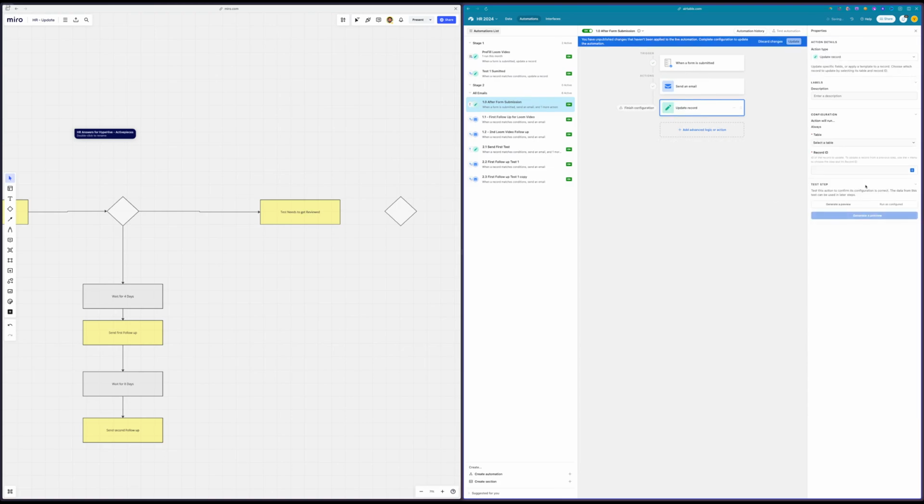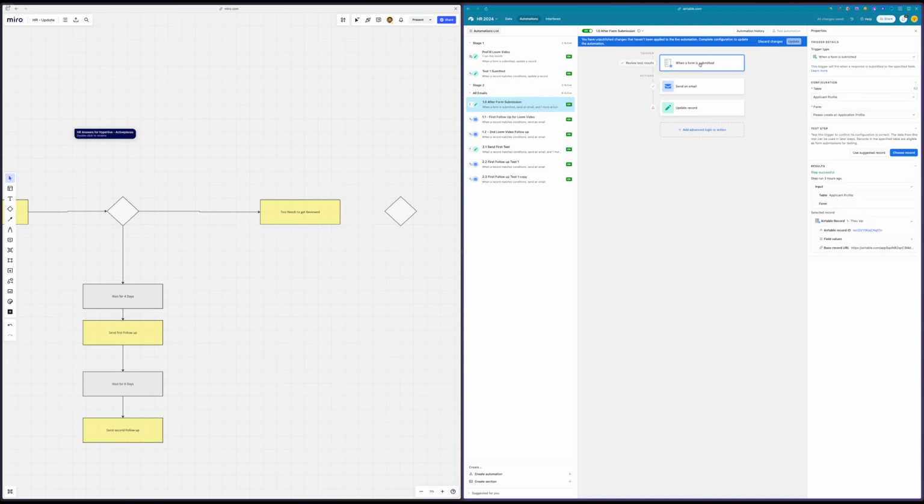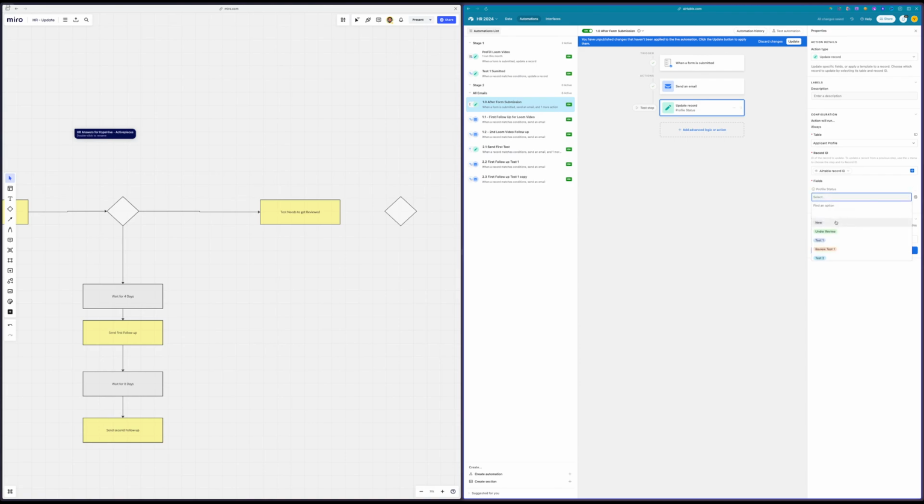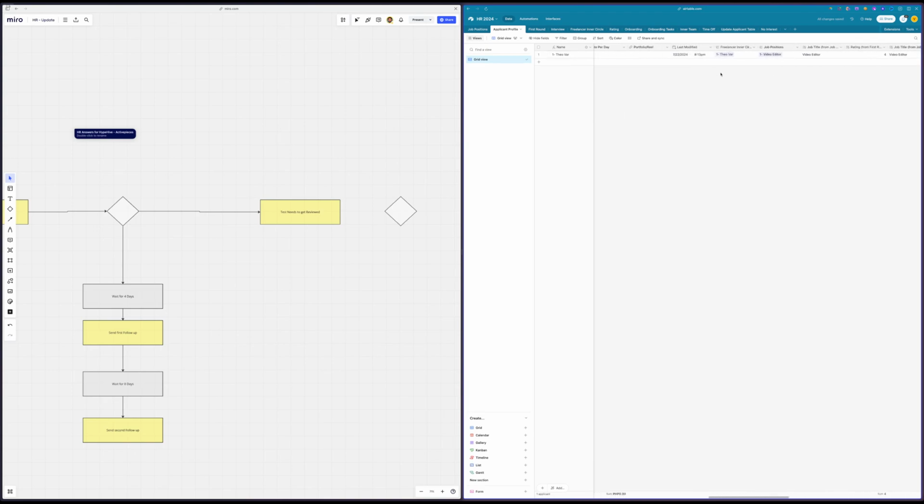Update record, so that we are always aware at what stage each applicant is. Okay, let's take out the colors or change this one here.